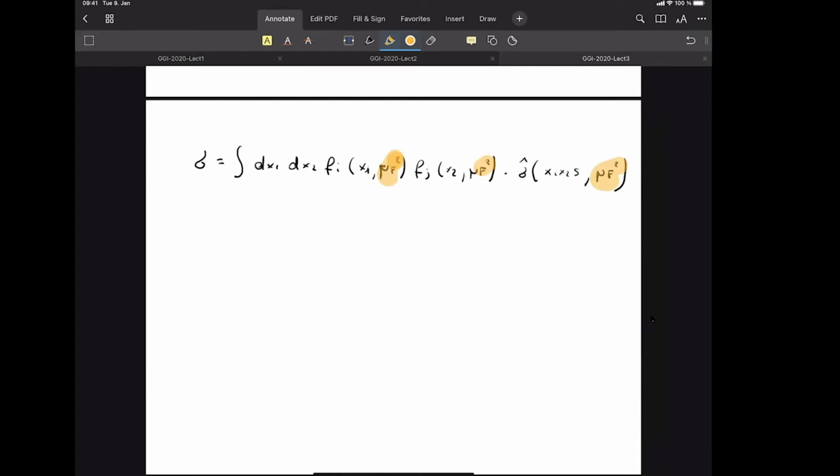Hi, can you hear me? Yes. Okay, I wanted to ask, this formula is often known as the factorization theorem, but I've also read about the factorization breaking effect, and I wanted to know if you can give us a small summary of how important these effects are and how general this formula is believed to hold today.